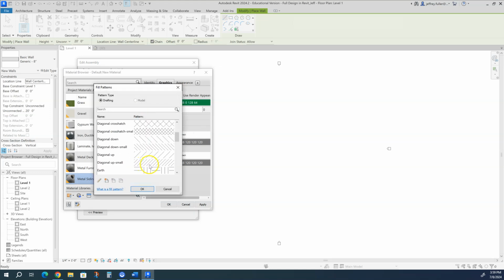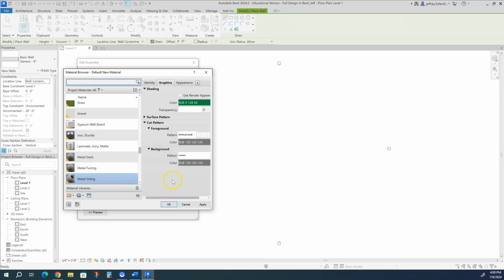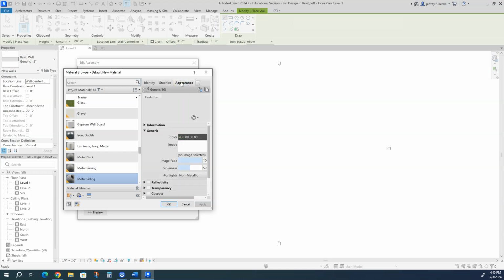We're going to go with a vertical surface pattern because this is going to be vertical steel siding. You do that one, the vertical small. You don't have to do that one if you don't want to. And here I'm not worried about anything else. Okay, I'm going to click apply. And then I'm going to go to the appearance tab. Here's where I'm going to access the big material library, which is called the asset browser right here. You click on that.